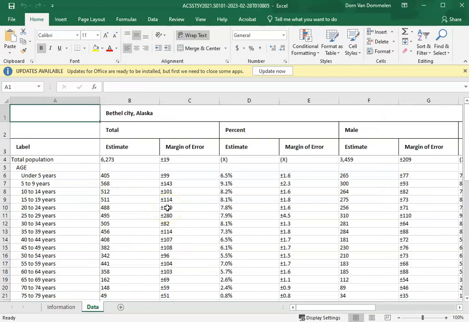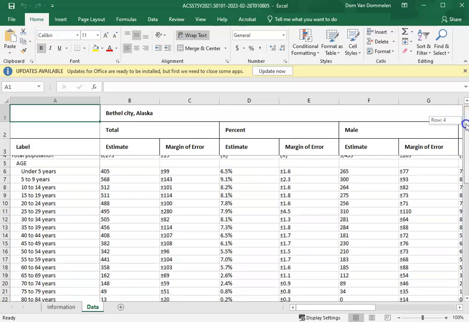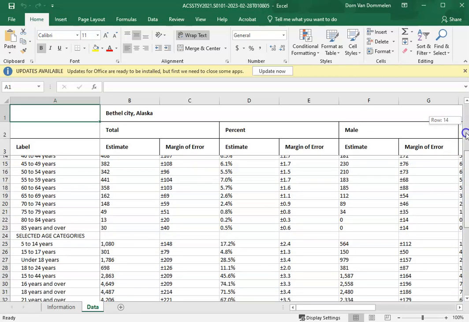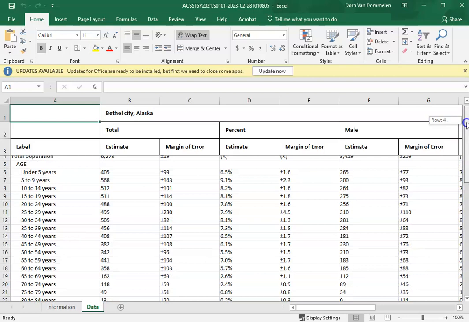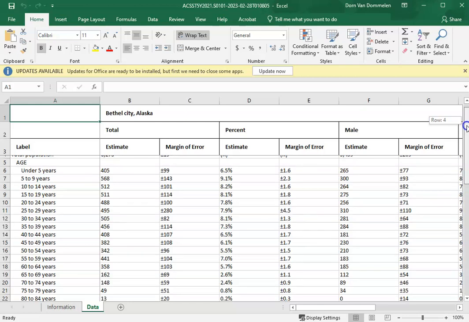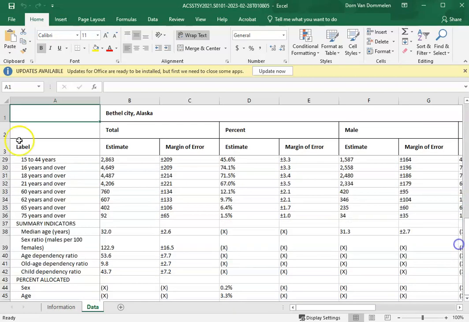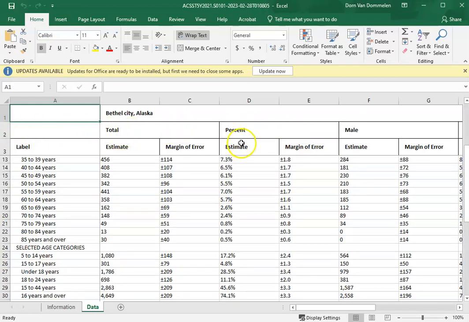It breaks everything down really nicely, but unfortunately not everything works perfectly the way we would want to, in part because the Excel that is generated puts a lot of these numbers as texts rather than as numbers, and some of the calculations aren't exactly what we want. So you're going to have to make some modifications here. The first thing you need to do is you need to delete all the information down below here, and then you need to delete all the columns that include the margin of error and other information. And you'll also want to delete the label right here, row.